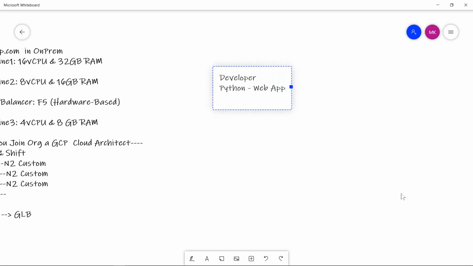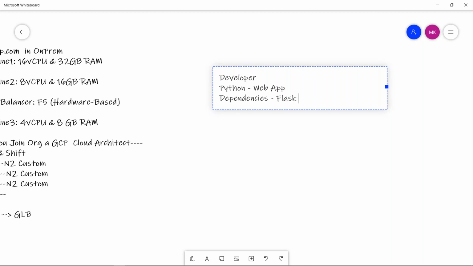For this, you may need certain modules, libraries, and dependencies, like Flask. Flask is a framework which can help you to write web-based applications.